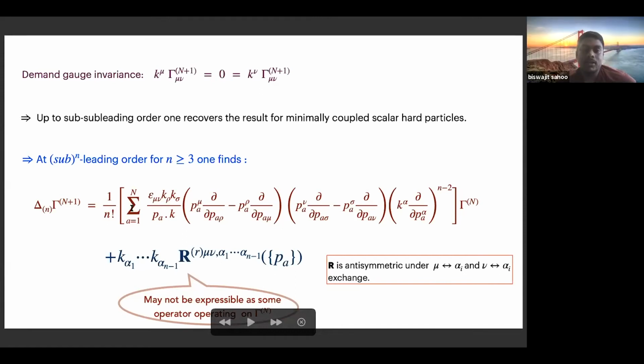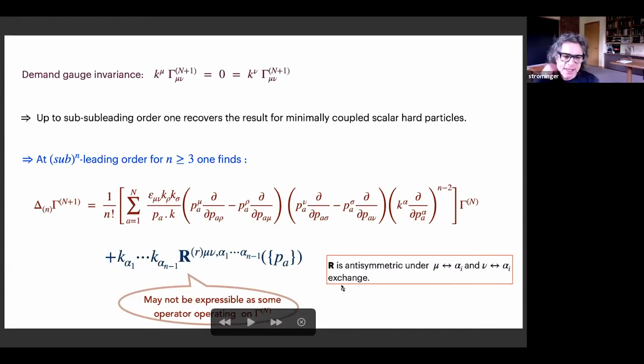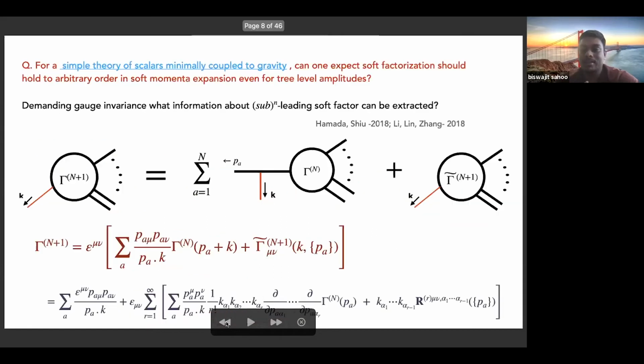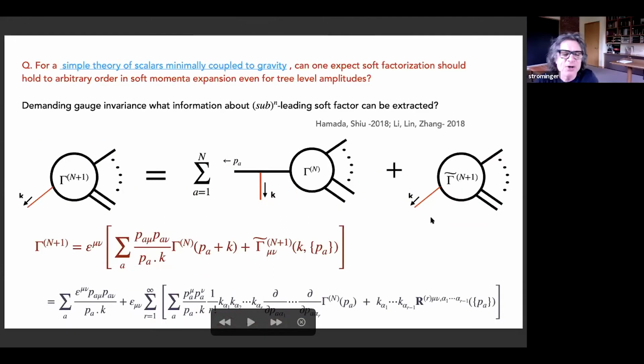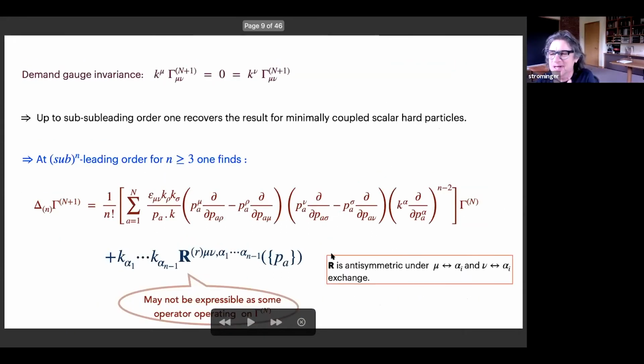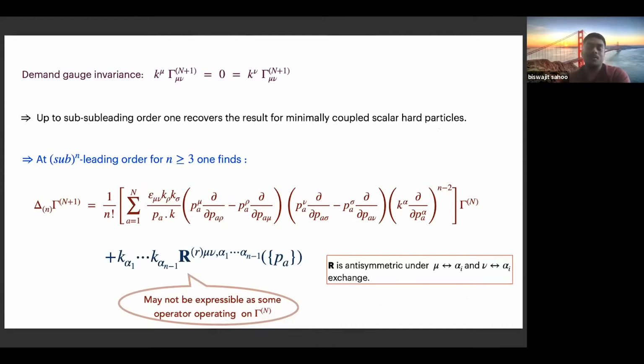Oh, for n greater than or equal to 3, the first line is fixed completely, and this R term is in the second line. Yeah, I understand that the first part is fixed, but what distinguishes it from the second line? Is it somehow higher angular momentum, or no? I know how it came out of the calculation, but how do I just say which part of the amplitude is determined by the soft theorem at order omega squared? Or order, what is this? Omega cubed, starting from omega cubed. Oh, sorry, starting from order omega squared.